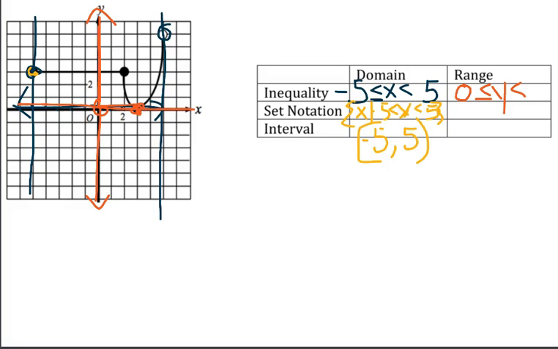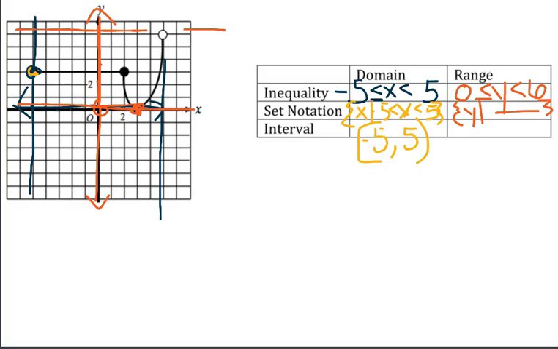The highest this graph ever goes is this point right here. 1, 2, 3, 4, 5, 6 is the highest it goes. And that one is an open circle, even though I've covered it up. There it is. And so it should not be equal to. All right, set notation. Add the little brackets with the y bar. Copy that down.